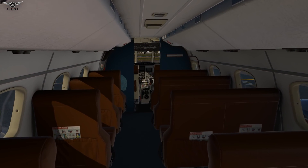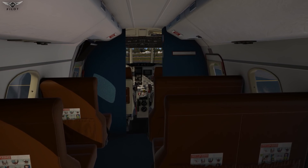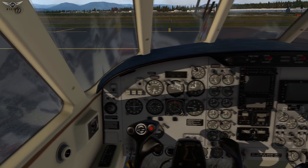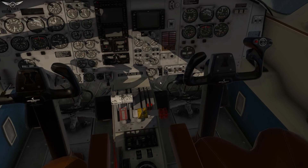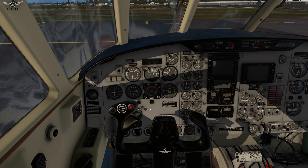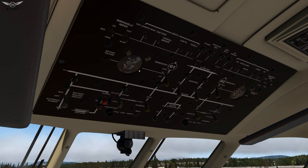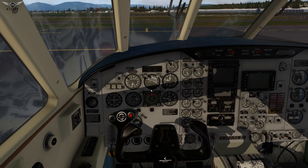Just like the exterior, the interior of the Embraer 110 has been completely reworked to create a high-quality rendition of the actual aircraft. The 3D cockpit has been completely reworked, and the final result is absolutely phenomenal. The amount of detail and care exercised when creating this aircraft is simply commendable. The panel work, the textures really add up to the overall immersion, and you can see instrument and gauge reflections using X-Plane 11's PBR technology. Really brilliant work in terms of the visuals on this aircraft.